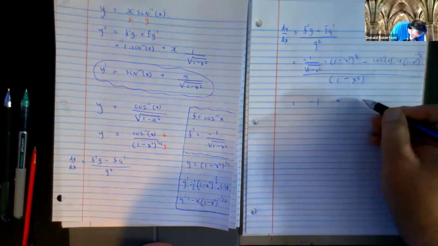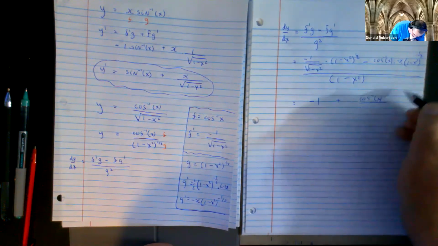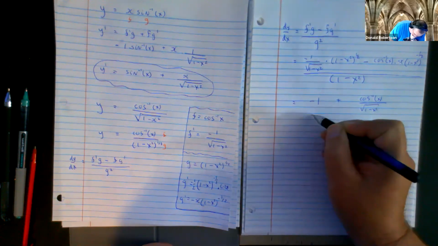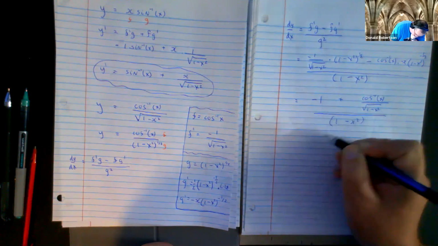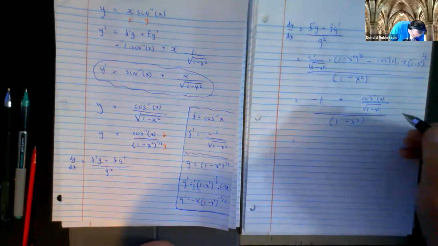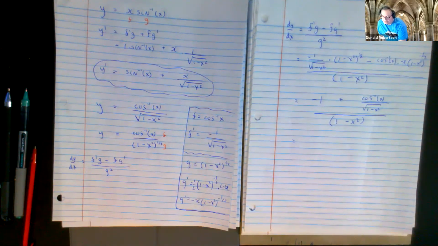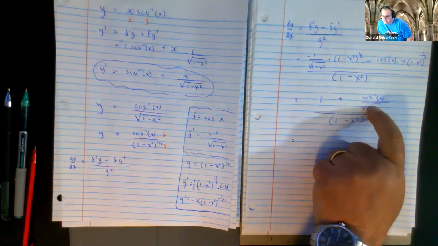And this fella here, when you bring them downstairs and you turn them into a square root, looks like that. And the whole thing is over 1 minus x squared. Oh dear. Style points in this case is necessary. We do not like fractions in fractions, right? We don't like this guy here.